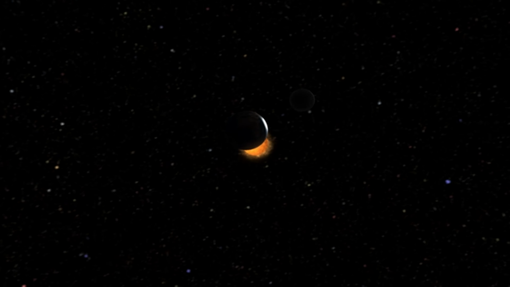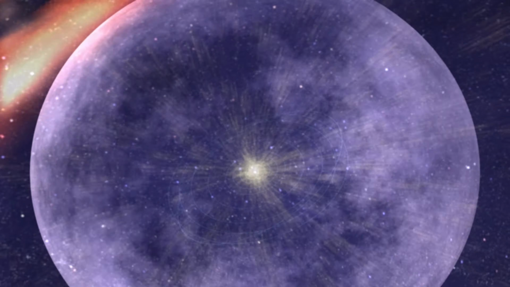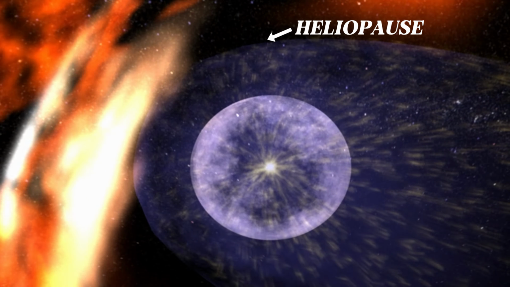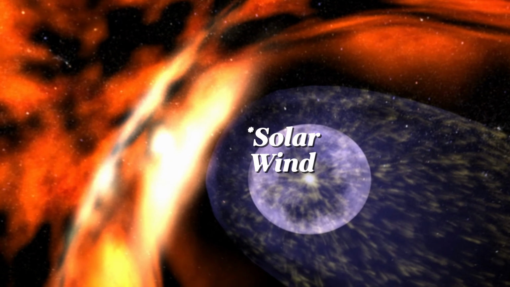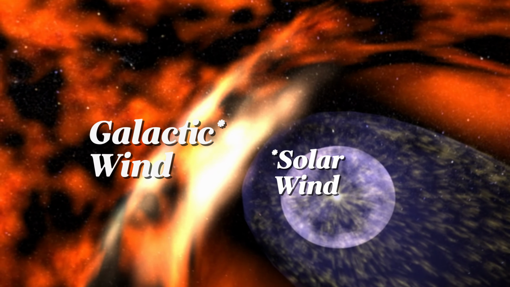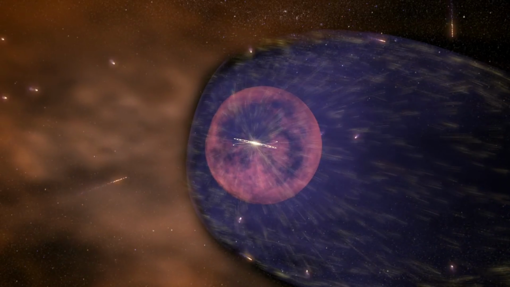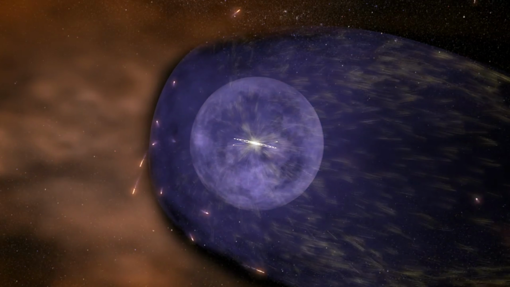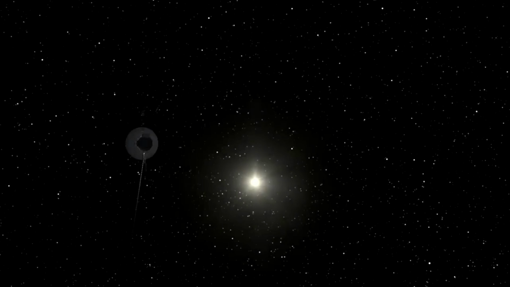The final region that we'll talk about here is where all of this chaos and twisting and turning meets the interstellar medium. It's a point that we call the heliopause. It's not a physical wall, it's more of a transition zone. On one side you have the solar wind dominating, and on the other side you have the galactic wind dominating. The heliopause shifts with solar activity. We often cite this distance as 120 AU, or astronomical units. But that's really just an average, because that boundary zone is dynamic.